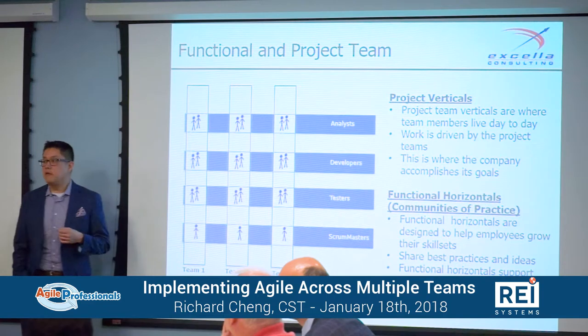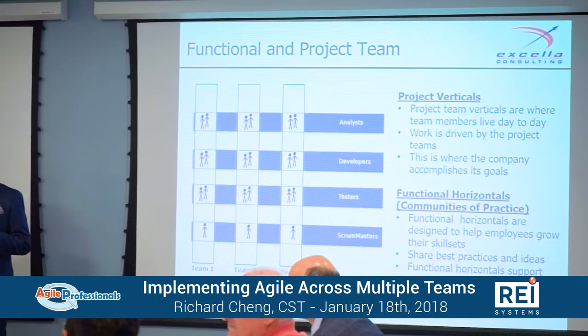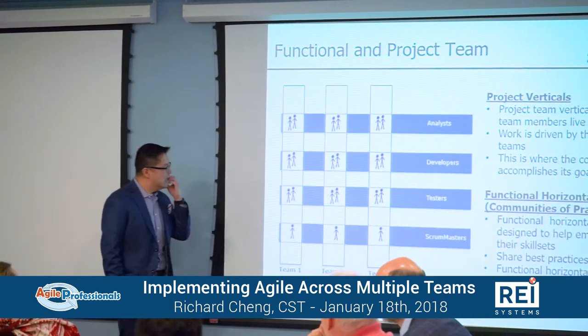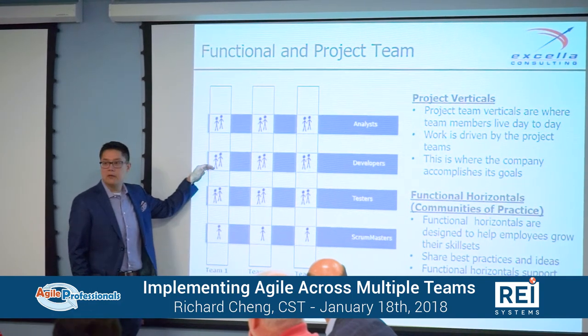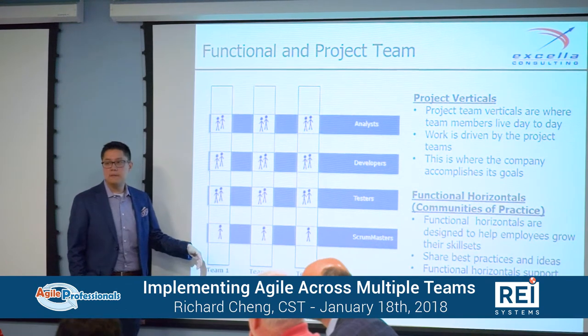So the functional manager, right? Who here is a tester? Raise your hand. Who here is a developer? Raise your hand. Who here is an analyst? Raise your hand. Well, from a Scrum standpoint, you'd all be developers. But from that standpoint, you have bosses, right? And oftentimes your bosses are in this blue rectangle, but your Scrum teams are in this white rectangle.